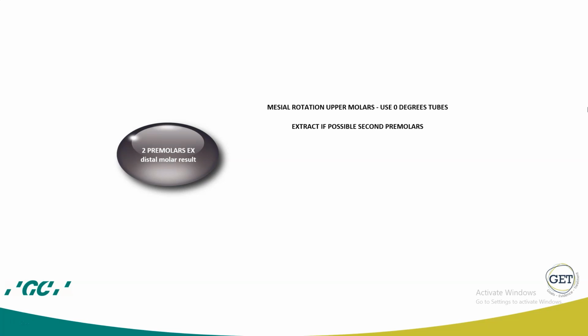Number two, extract anytime possible the upper second premolars instead of the first premolars. This is because the second premolars are statistically smaller than the first premolars, and therefore you will tend to maintain a good arch length if you extract those instead of the first premolars. You have to match arch length, because the only problem with this kind of treatment is that despite ending in distal molar relationship, you will tend to have an arch length discrepancy, with the lower arch being too long with respect to the upper arch. So you have to apply all kinds of possible orthodontic tricks to increase the arch length in the upper and decrease the arch length in the lower.